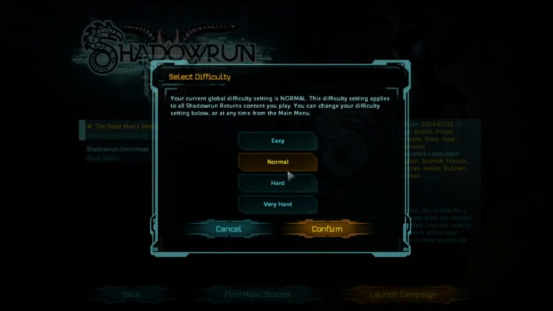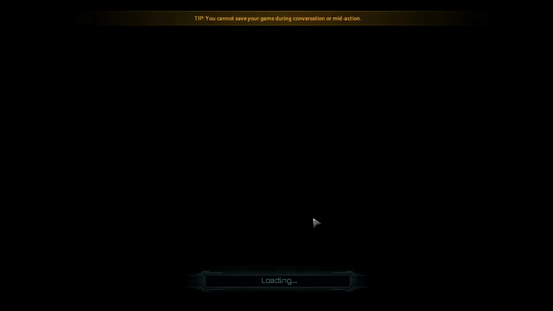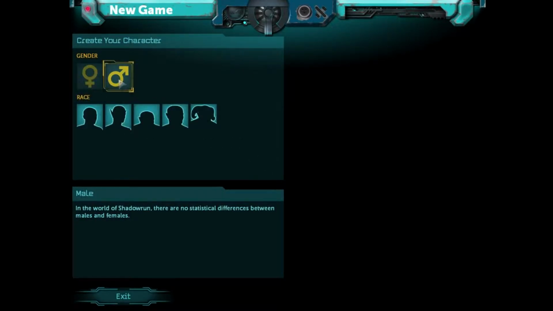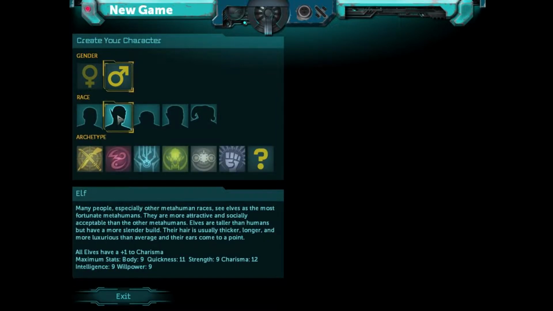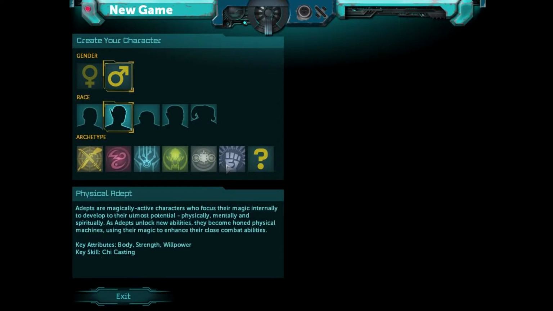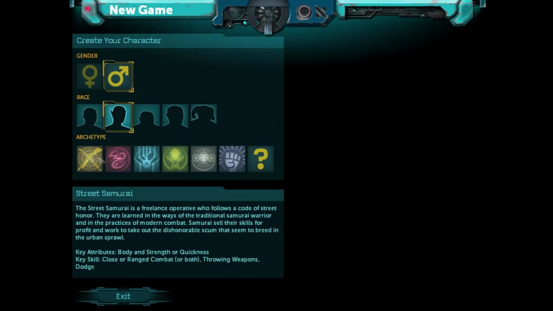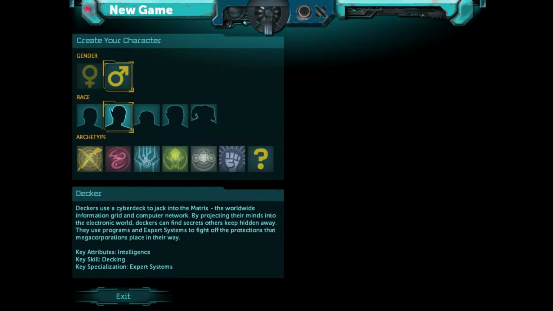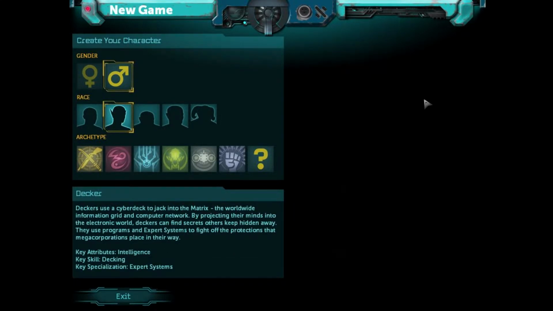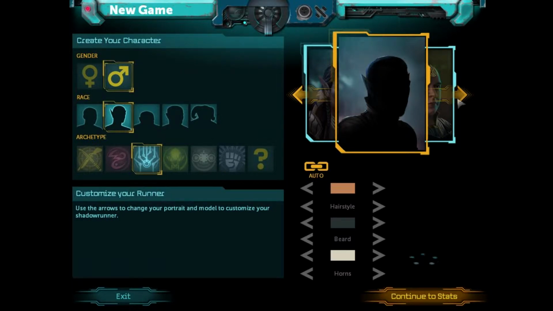Alright, launch campaign. We'll go for normal. Don't want to be too complicated with it. And now we get to the character creation. We're going to be a male, and I always pick an elf. This, I think, is just the equipment you start off with. Yeah, you just get a specialization and things like that. I'm going to be a decker because I do quite like deckers.